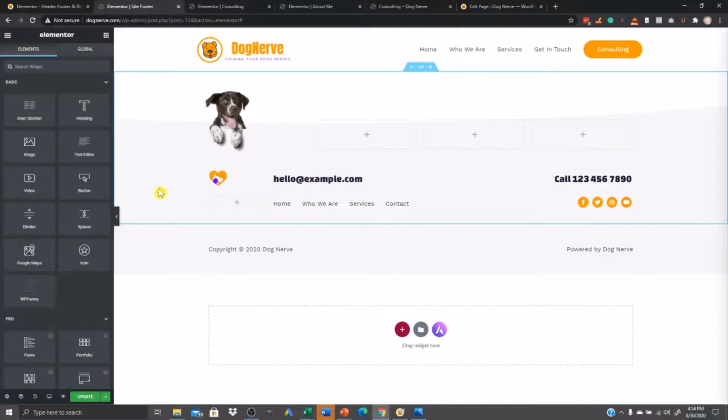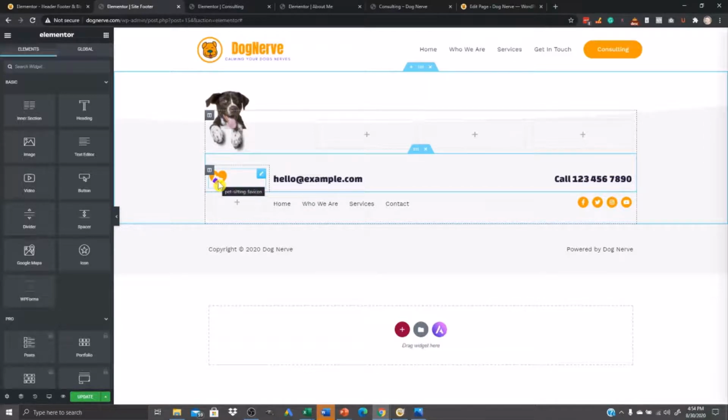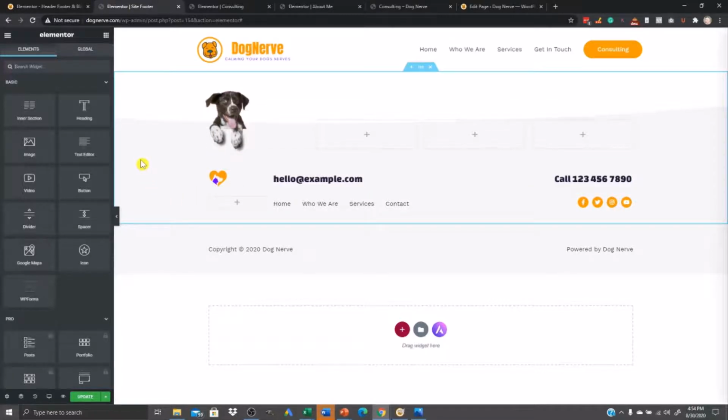This one gives you free rein to do what you want. One thing I noticed here is I have an outdated site icon, so while I'm here, I'm also going to show you another feature of the header, footer, and blocks tool, and that is if I make a change here, it's going to make the change globally across my site.